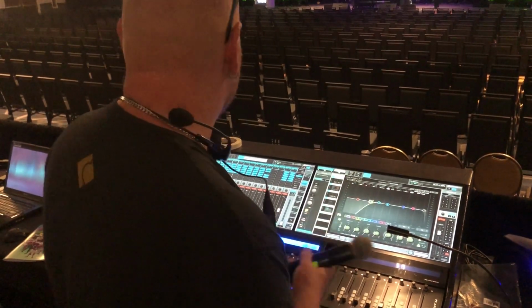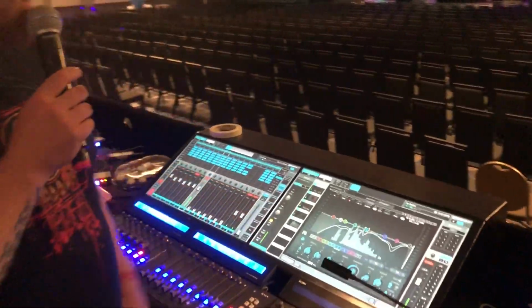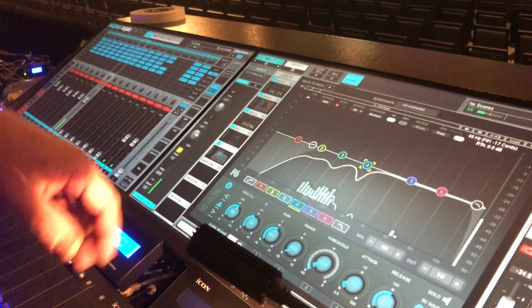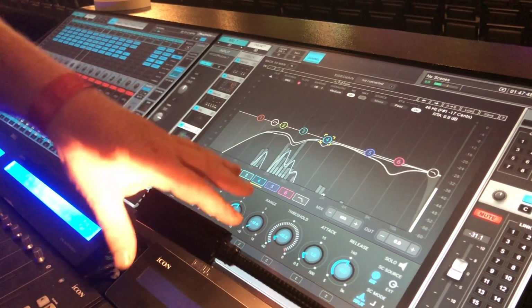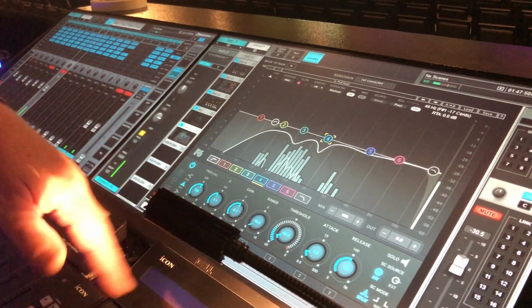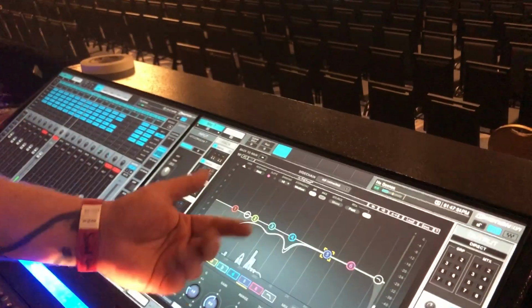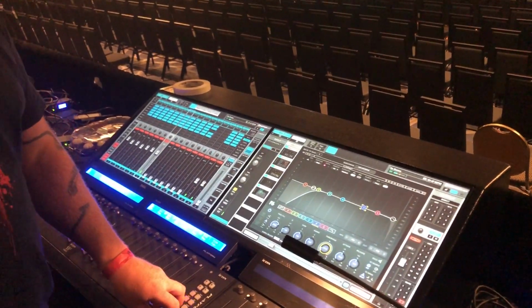So, you got a wireless with you, right? Yeah, show them what we're doing. We'll just take a look at this F6. Obviously, I don't have it in the house right now, but you're still able to see the plugs. It's actively EQing what I'm trying to do, which is great. And being able to easily get in there and change it for somebody's vocal is fantastic. Grabbing something, selecting something, bringing it up and down.